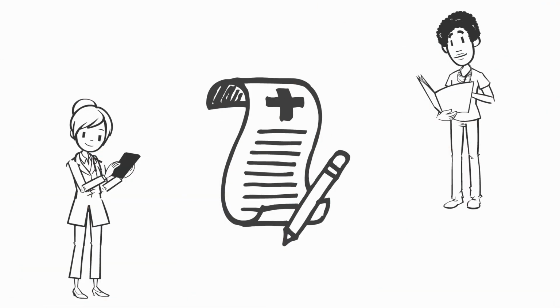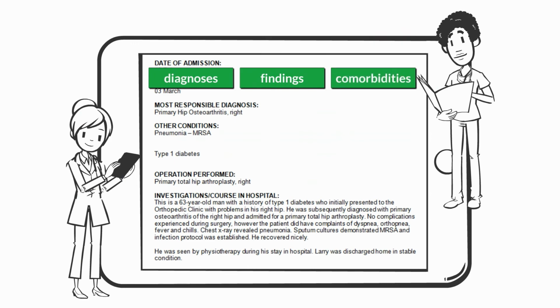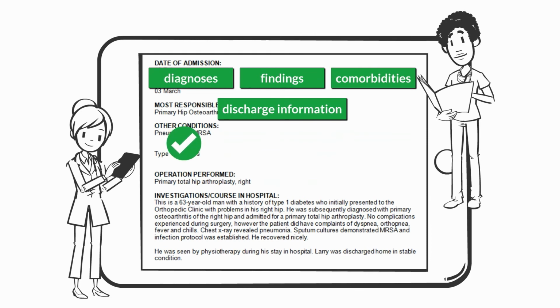So what's the prescription for a comprehensive patient chart? Specificity about diagnoses, examination findings, comorbidities, discharge information, and so on. Don't leave anything out. Watch for missing, incomplete, or conflicting information. Now you can see how high-quality chart documentation results in high-quality data. This means we can all have confidence in the information we use to support quality improvement, and ultimately in understanding how our health systems are performing, helping us as clinicians deliver the best care to our patients.